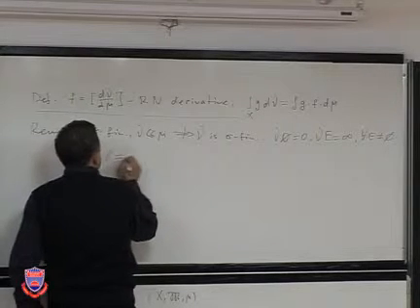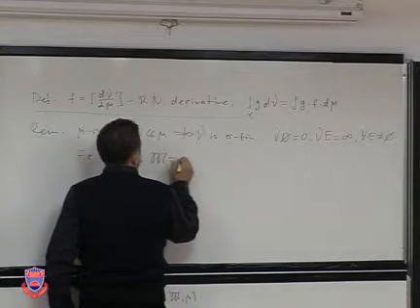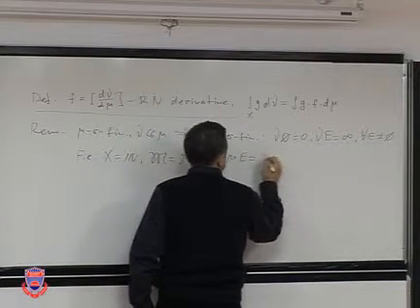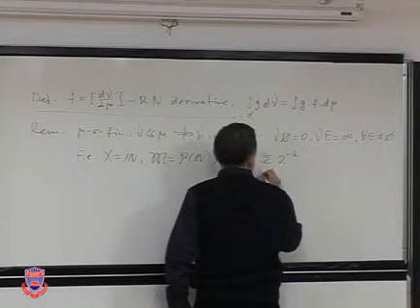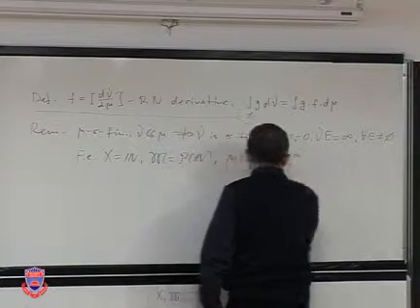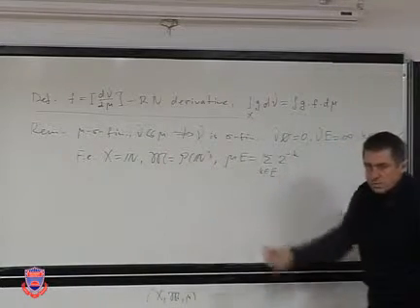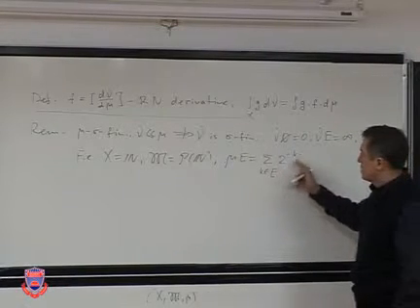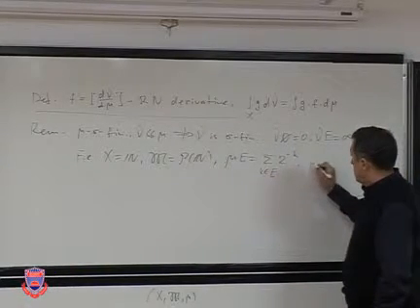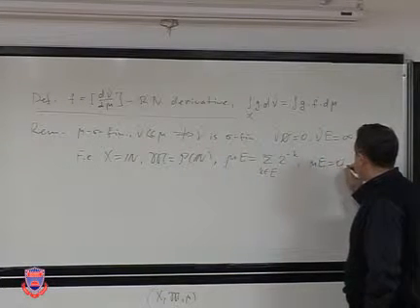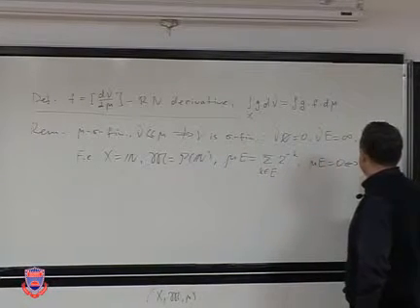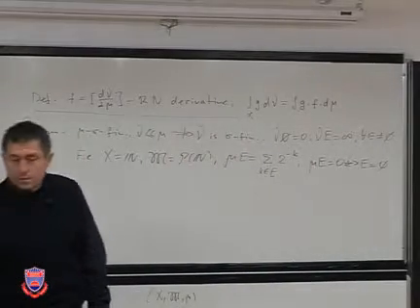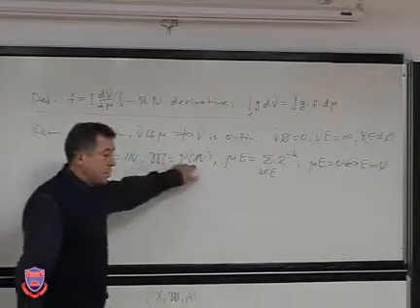For example, we can take X equals N, mu defined on subsets of N, and we can take mu of E as the sum of 2 to the minus k, for k belonging to E. So this is a measure. It's not counting; it's integration with respect to this weight. Now, what do we have? We have that mu of E is 0 if and only if E is the empty set. Of course, if E is not empty, then it will have some value, since we consider only natural numbers.